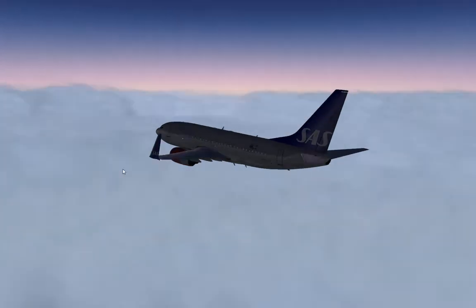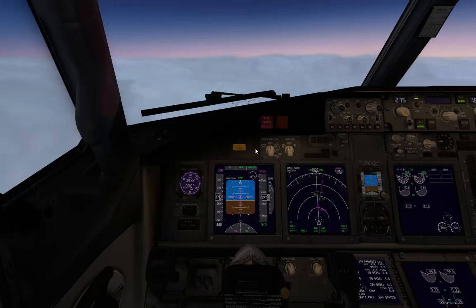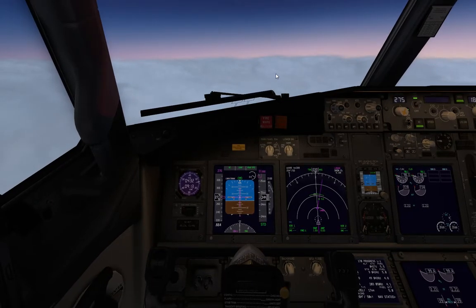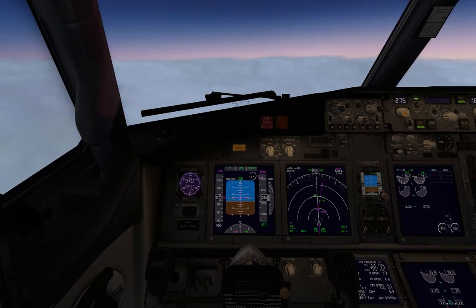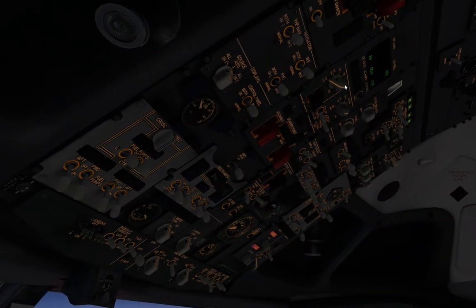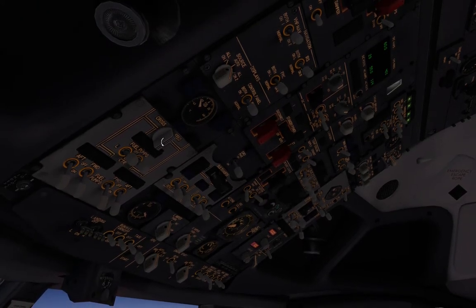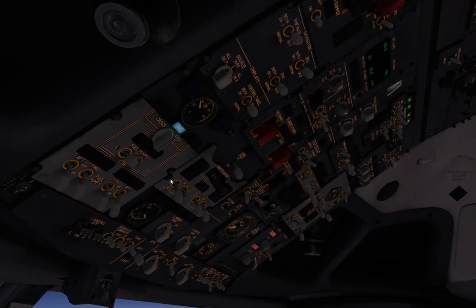Wish there was some way to get more frame rate friendly clouds in X-Plane. Because we need clouds. But I don't really mind if the clouds aren't that realistic. I would rather have better frame rates. That would be a better thing for me personally. See if this works. It does.